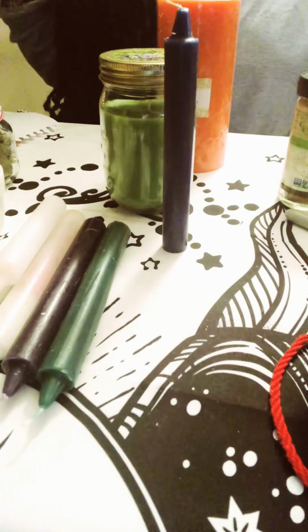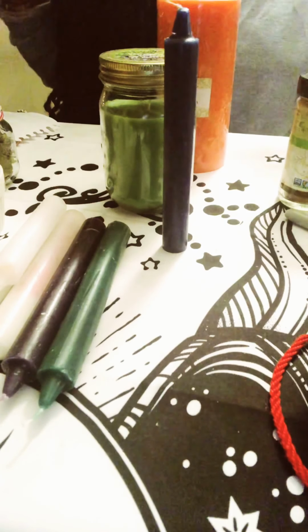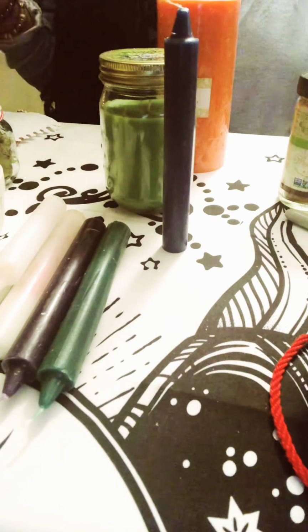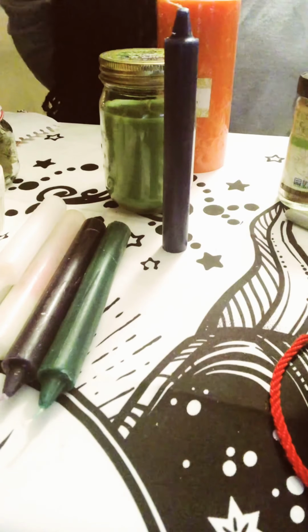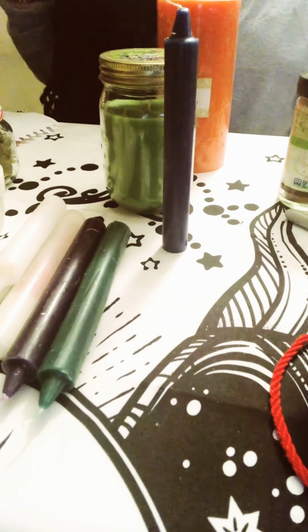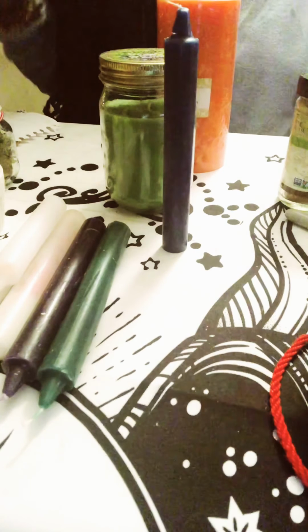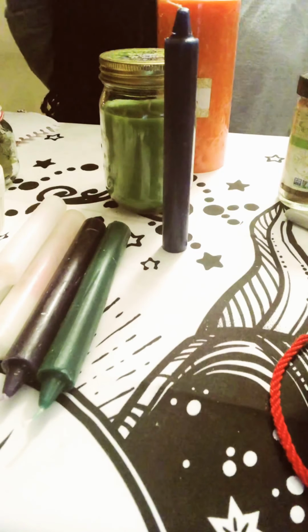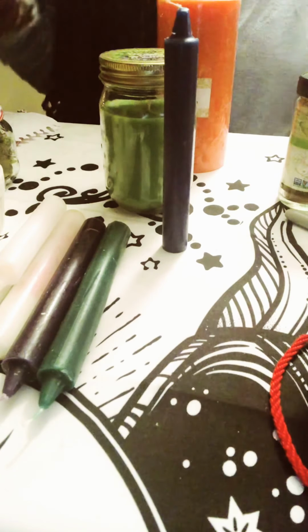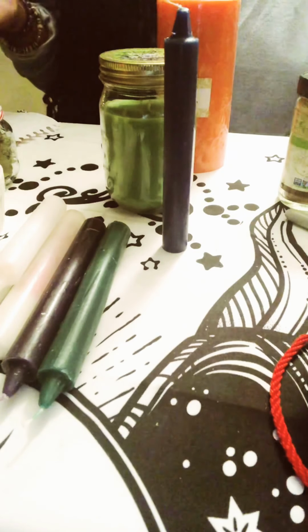So, intent. We are obviously burning a candle for intentions. We obviously want something to happen. You're not just burning a candle because you just want to burn a candle. You're not dressing or carving symbols or sigils into your candle because you just want to. You are doing it because of an intent. What I mean by intent is that you want to attract something into your life, or you want to remove something. So if you're burning your candle for money, your intention is to attract more money into your life. If it's love, it's to attract that specific person into your life, or just general love, friendship, or relationship into your life. That's what I mean by intent. So you always must have an intent or energy behind whatever your ritual or magic is.